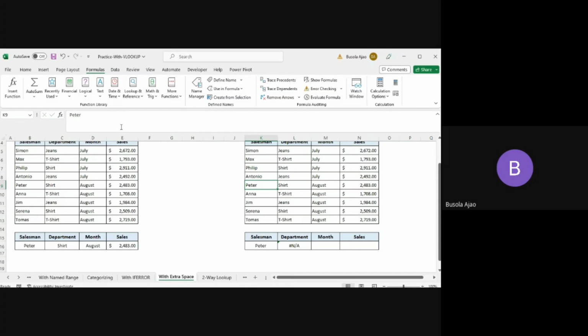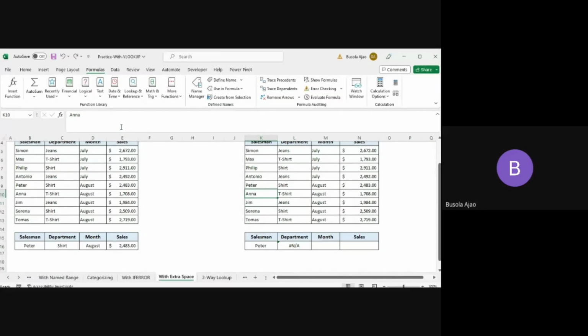You will see that if I change this Anna to Peter with space, do you see what happened? Peter with space has brought out information for me. I'm changing it back to Anna.